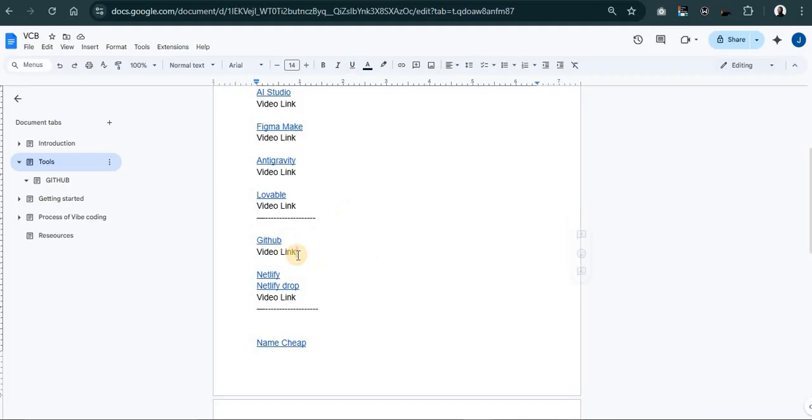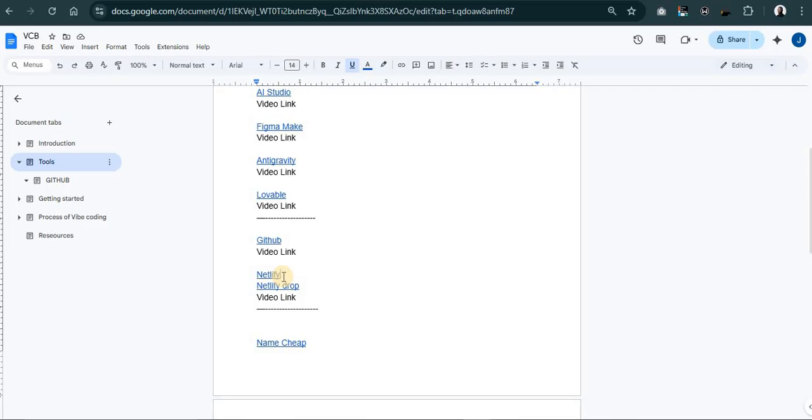But I'll still make a video on how to actually do it yourself. Like, you export the code, then you import it to GitHub yourself, so at least you know how to do it. For Anti-Gravity, you just instruct it to do it. Then for Lovable, you connect it to GitHub, then it will ask you if it should upload or something like that, then you accept.